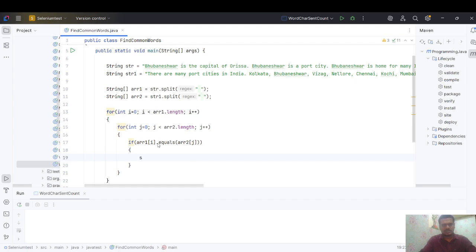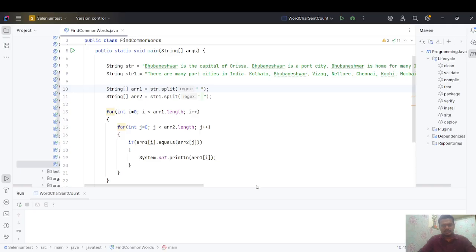System.out.println, I will print arr1 of i. These are the common words.